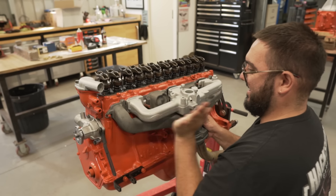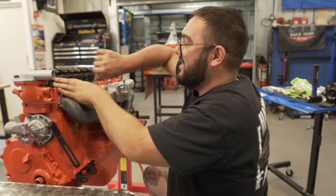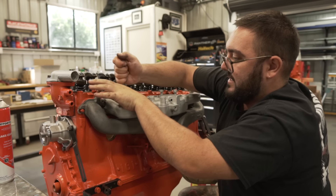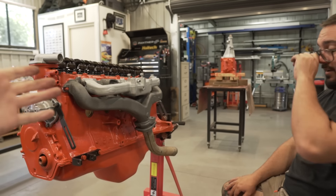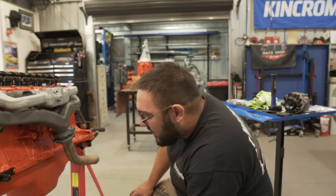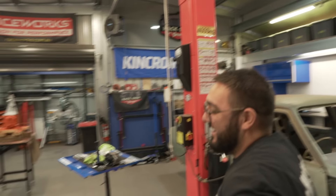That looks gross. I know, Nathan's itching to step back. All right, where's those bolts? I just want to look at this thing so bad. It's kind of amazing what two days has done to this engine - how you can go from what it looked like. Not a great deal of cost when you think about it, because a lot of it's just paint, blood, sweat and tears on the grinder and the wire wheel. Yeah, and gaskets. We're putting a bit more in like a clutch and stuff, but this does a lot for an engine.